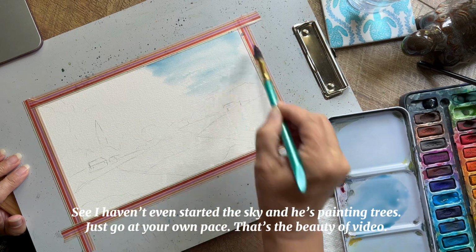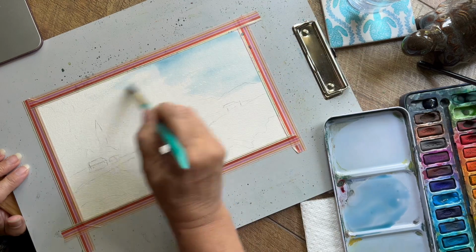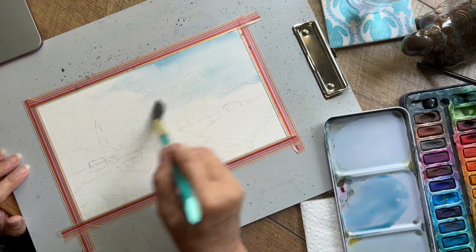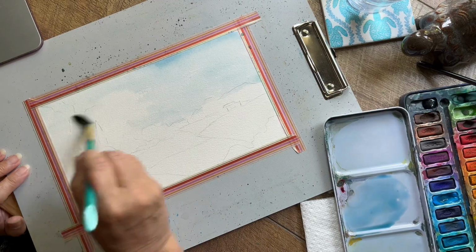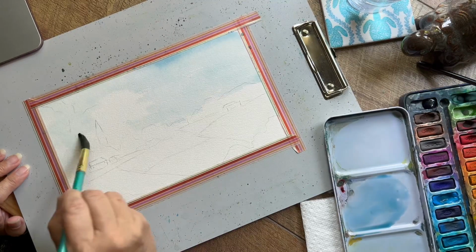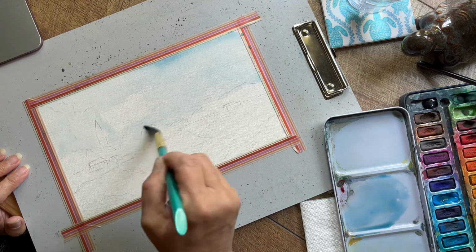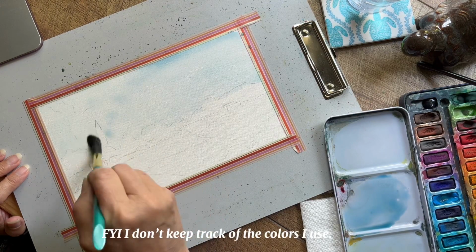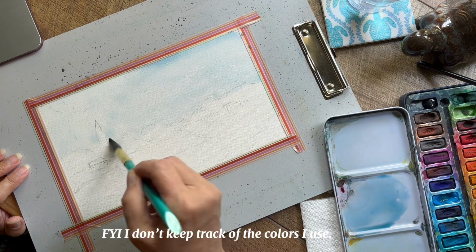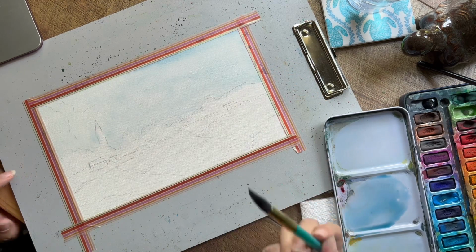Now I'm going to be mixing all my greens today, mainly from cadmium yellow and cobalt blue. And there'll be just far too many mixes for me to list them all. So basically I'll mix in a small amount of cobalt blue into the cadmium yellow to get a nice bright yellowy green. And then just keep adding more blue to get the darker bluey greens. And I'll even occasionally add in a touch of sap green just to brighten up the colour.